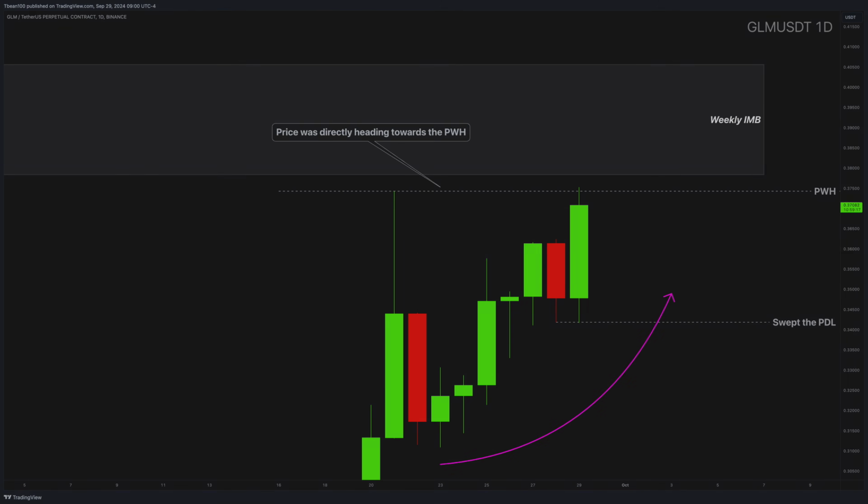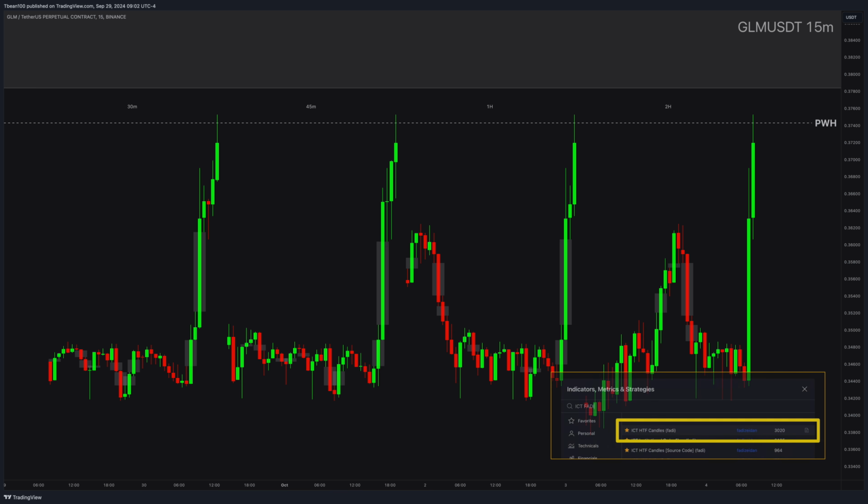And what is next? The next step is using our momentum layout, basically our most important layout from the MASTERCLASS 3 layout system. And of course, we'll be using our free indicator called ICT High Time Frame Candles. Let's discover what this indicator is showing me right here.